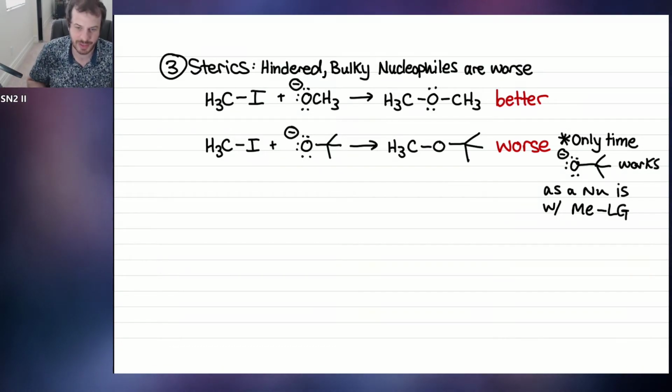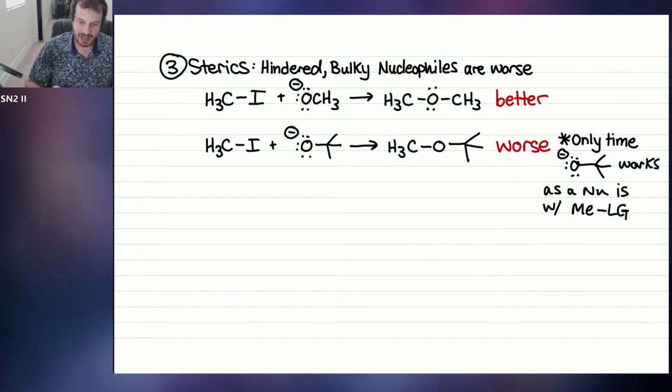All right, so those are the three things that affect nucleophile strength. The periodic trends, you want to be down and to the left as much as possible for your nucleophile. Formal charge, you want your nucleophile to be negatively charged if possible. And finally, sterics, you'd like your nucleophile to be sleek like a bullet and not really bulky and have a lot of groups attached to it.